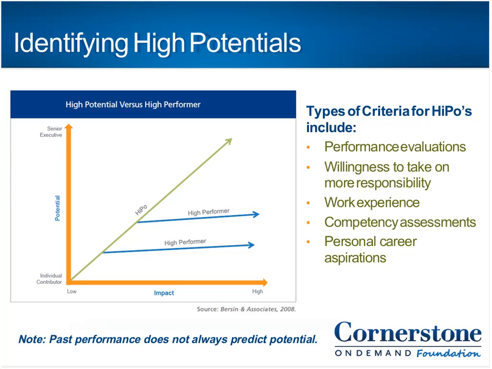On the other hand, there are certain criteria for high potentials, such as looking at their performance evaluations. You can take a look at the past ratings that they have received. Also, you can look at their willingness to take on more responsibility, wanting more work to contribute more to the overall objectives of the organization and not just focus on what needs to get done right now.